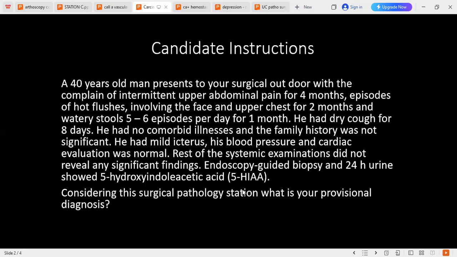Can you please tell me what is the pathogenesis behind this patient's condition? These are due to the neuroendocrine tumors arising from the enterochromaffin cells of the neuroendocrine system. Most of these tumors arise from the small intestine and can also arise from the tip of the appendix, rectum, stomach, and lung.